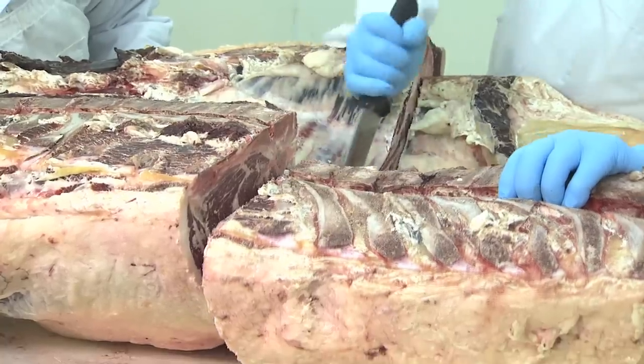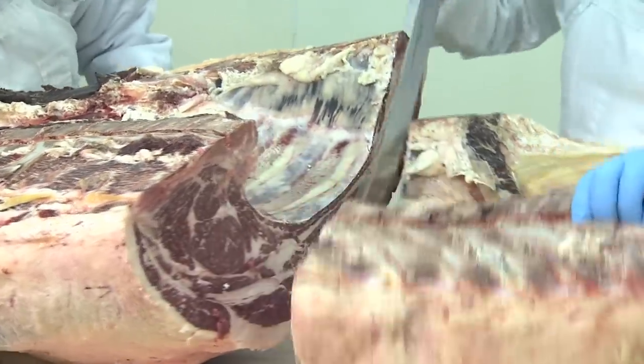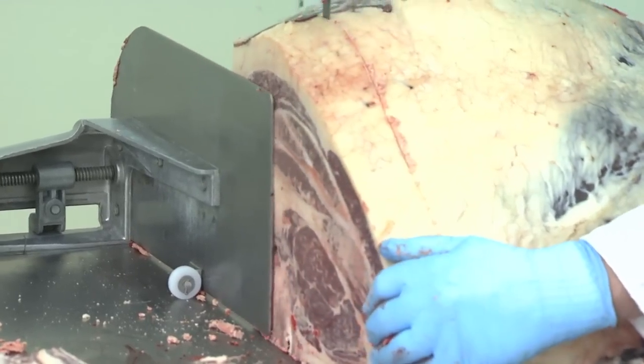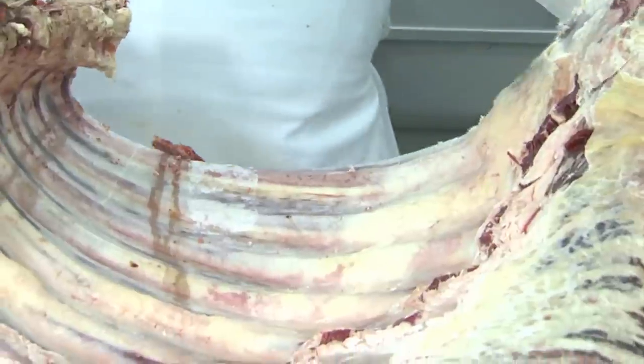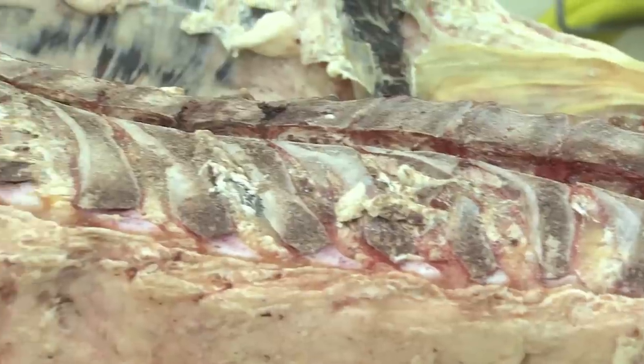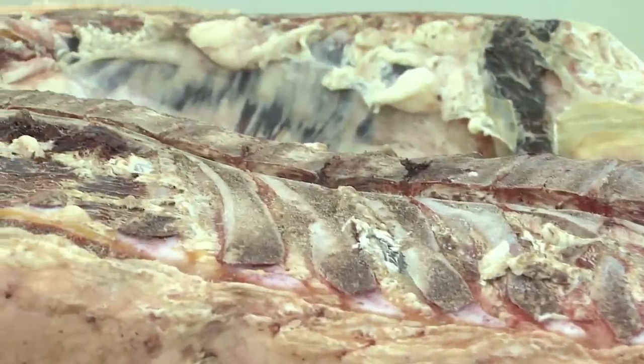One of the great things that's happened in the beef industry over the last hundred years is our ability to make use of all the non-carcass components of the animal. The fat is separated out from the rest of the material and there are lots of uses for it. If you buy a product like a cosmetic, shaving cream, or soap, and the ingredient statement says palmitic, stearic acid, or oleic acid — that came from an animal.